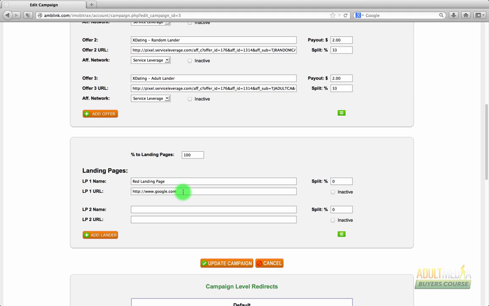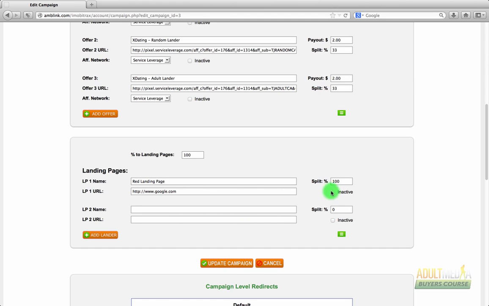Okay, but this would actually be the landing page URL. Okay, now you can go ahead and just have one landing page. If you hit this button, it's going to distribute 100% of the traffic to this landing page. You don't have to rotate through multiple landing pages, okay? Even though by default it starts out with 2 different spots.